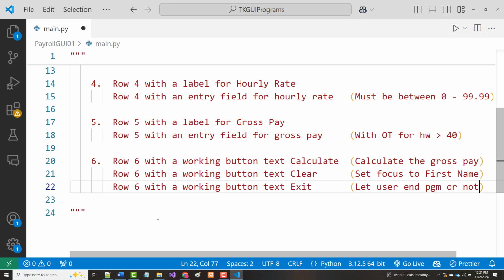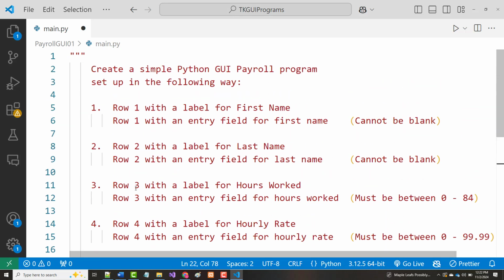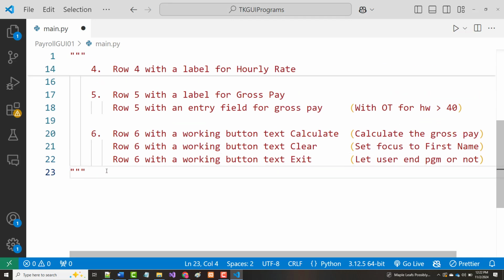All right? So, there's 2 ways that this can actually be written when you think about it. And what I mean here is now I put in here what I want to have happen. So this is what I want the GUI to look like, and even how I want the GUI to act. So I can write my methods now, or I can make the GUI and then write the methods. I want to make the GUI first. Now, a lot of routines don't do this, but this is how I'm going to do it.